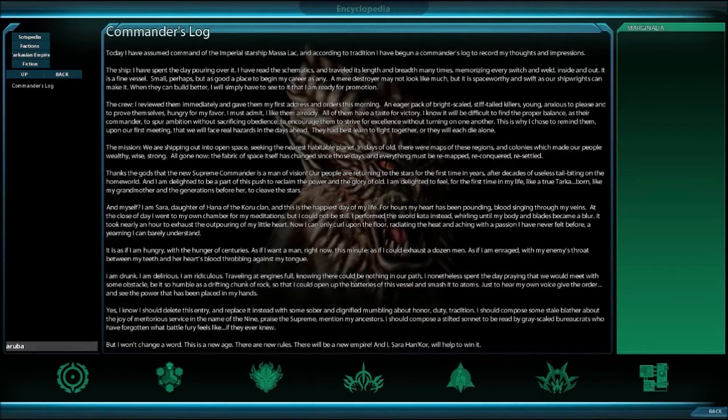Yes and no, I should delete this entry and replace it with some somber and dignified mumbling about honor, duty, and tradition. I should compose some stale blather about the joy of martial service in the name of the Nine, praise the Supreme, mention my ancestors. I should compose a stiff sonnet to be read by my gray-scaled bureaucrats. We've forgotten what battle fury feels like, if they ever knew, but I won't change a word. This is a new age, there are new rules, there'll be a new empire, and I, Sarah Hanakar, will help win it.